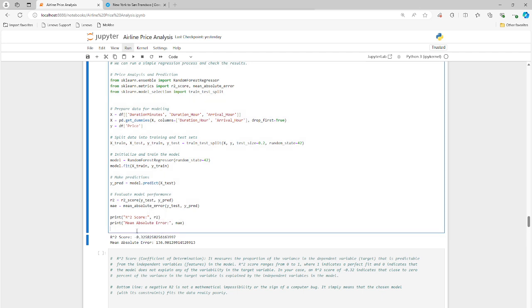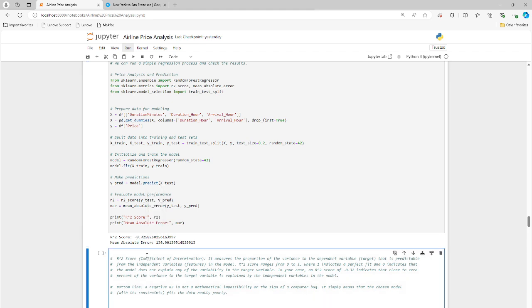0.32. A good R squared would be 0.9, high 0.8s, that's 80% accurate. High 0.9s, maybe 95, 99% accurate. That's what we'd like to see. This R squared is actually negative. And I was a little bit confused when I saw this. I kept it in here just for demonstration purposes.